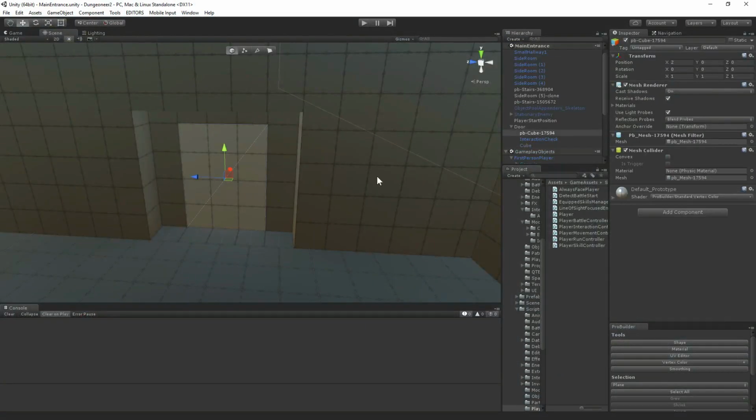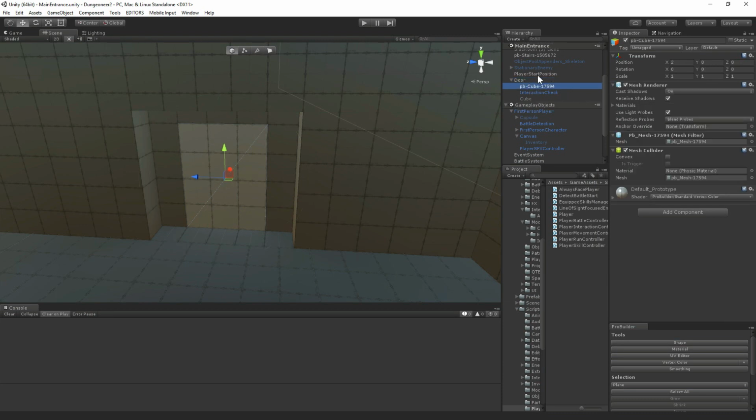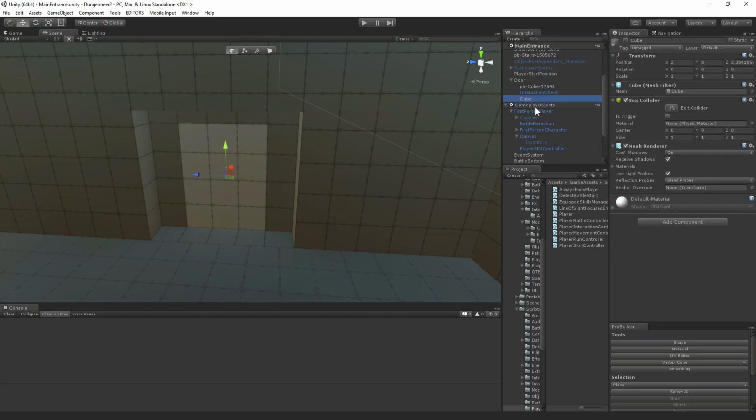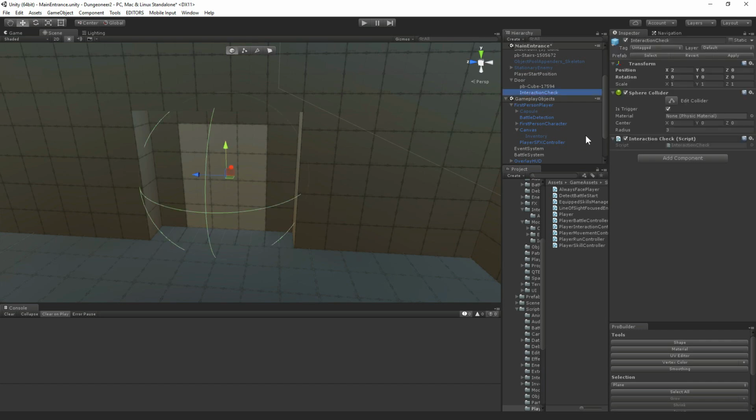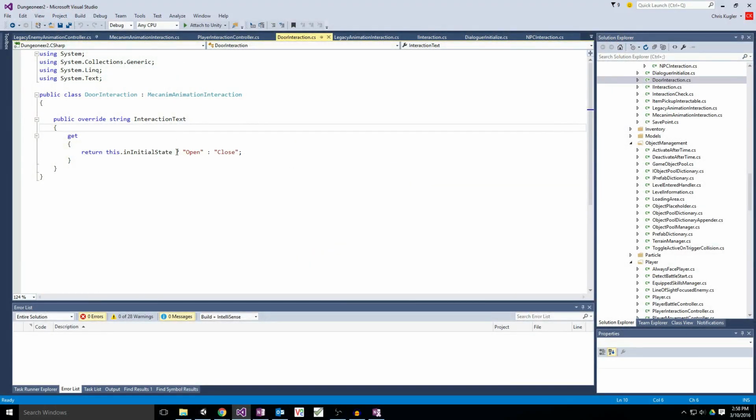Now, in the case of the door, what we've got is an empty game object with a ProBuilder object, the door itself. This thing was for testing, and a trigger collider, so that when the player enters this trigger, the interaction is allowed. And with our door interaction, the only thing it itself has is the text option to have the open and close text on the A button.